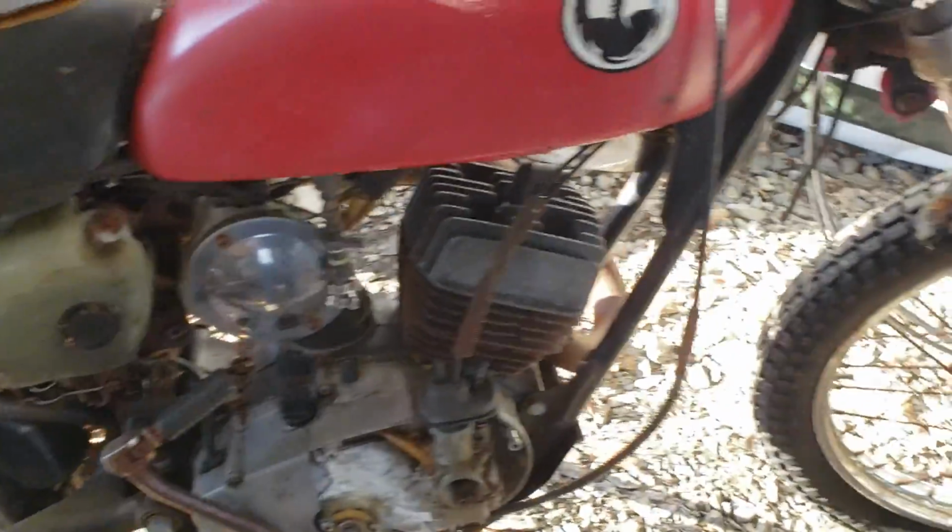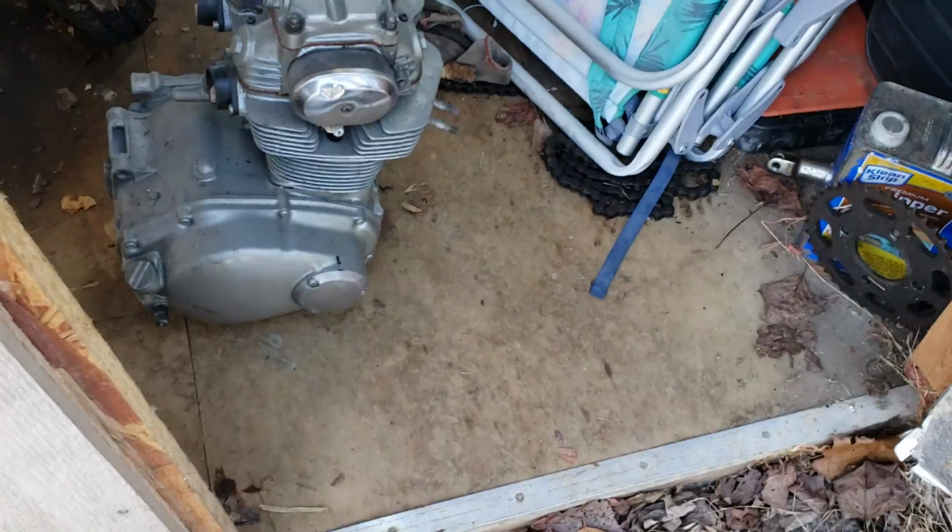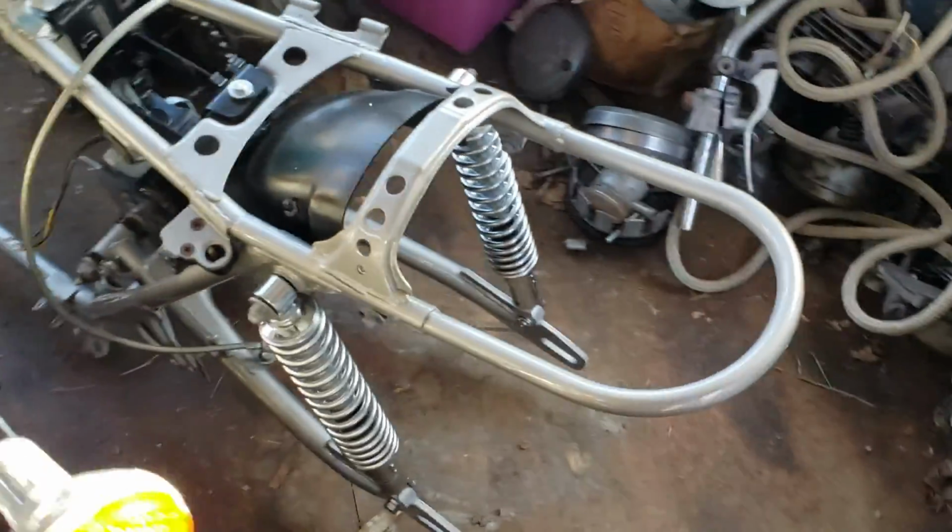It's got, I don't know what this is. This looks like a Suzuki 185 or something, and another CB that he's gonna rebuild. Then over in his shed over here, he's got a few more. We're getting the CB350 motor right here. And here's another one he's doing a frame off on. This is what he does.